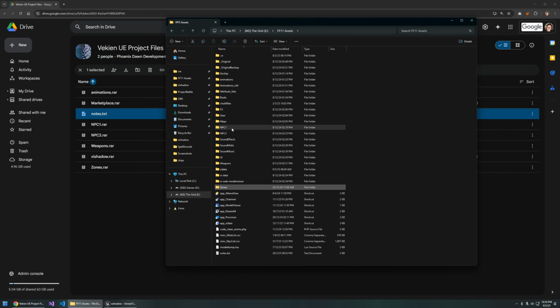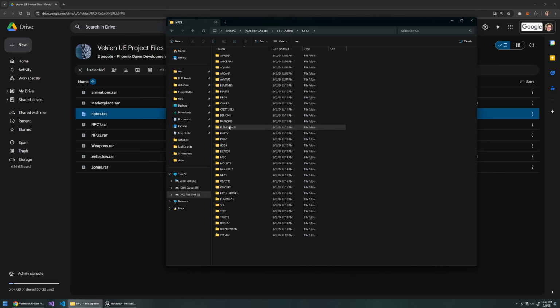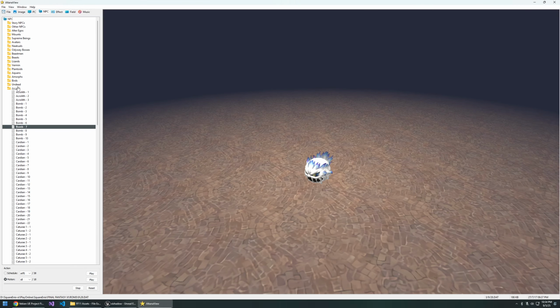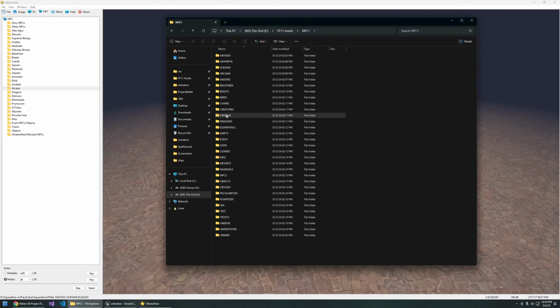You've got NPC 1 and 2. NPC 1 is what you would see if you loaded up Altana Viewer. If I just load it up here, go over to NPC and then load up the folder list, you can see they name things slightly out of order here. So you've got Abyssea, which is Abyssea. Antimorphs will be here somewhere. There they are. Amorphs. Sorry, mate. And then some of them are a bit different. They said they put story NPCs and other NPCs, but it's just NPC, and I think it's Misc is the other one.